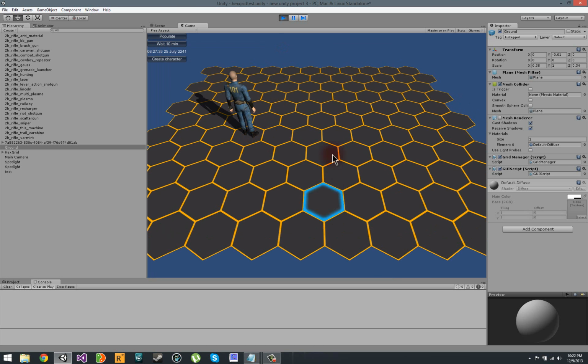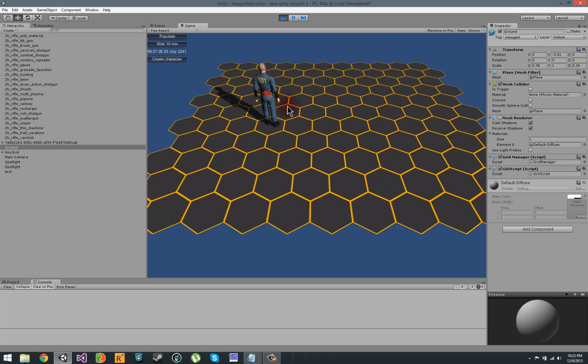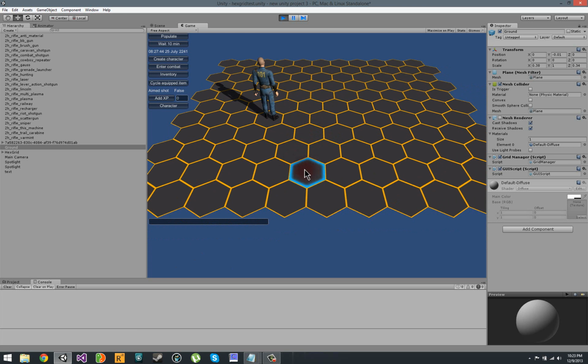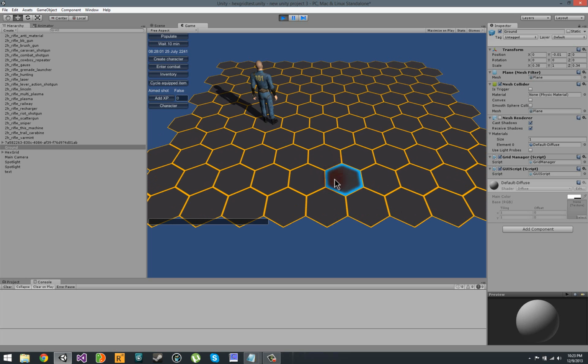So there we go, committed the character. I can place him somewhere in the world. So this is one of the assets that I've been talking about. That is property of Bethesda and Obsidian Entertainment, I believe. It also uses animations from the Fallout New Vegas game, so that's pretty much a win-win situation. You've got the models in place, the skeleton that drives the models, and all the animations on said skeleton, and it's all working pretty nicely.